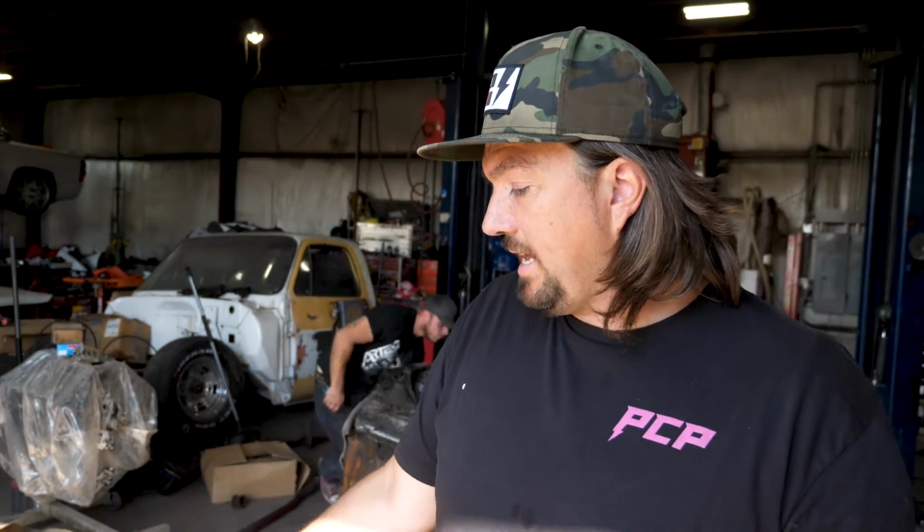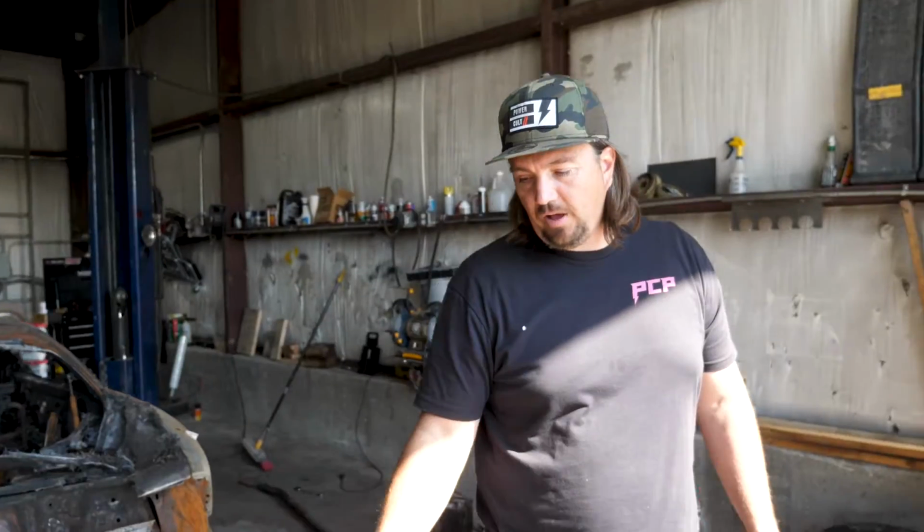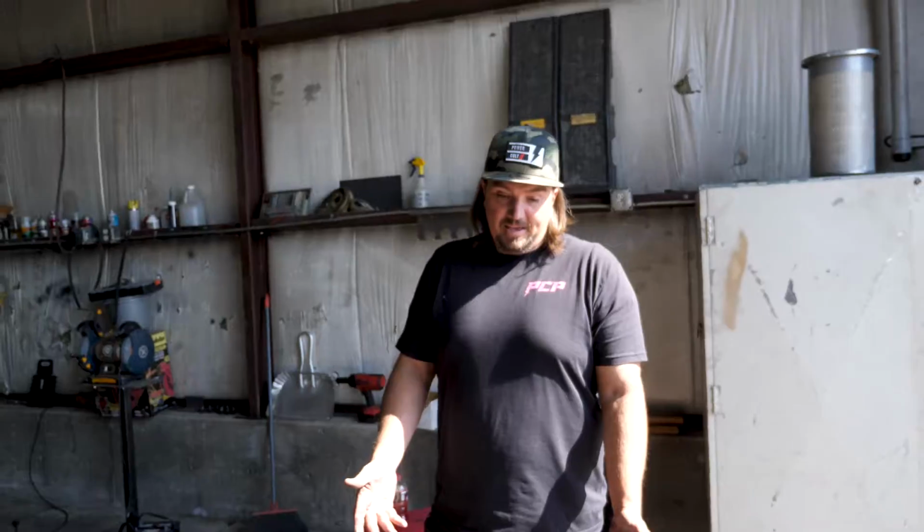I wanna dig into it. So the first thing we're gonna pull is this intake off. We'll pull the heads off. We'll look at the valves, see how it looks. The valve cover gaskets are probably, obviously, done, so we'll replace those. But I'd like to know if we can get a hold of anyone, find out exactly what was in it. Otherwise, we'll dig into it ourselves and pull it apart, re-gasket it, seal it, put it back together, and wire and fire. It should be a really good motor, right? This size turbo, it's dumb to think that you can't get 1,000 horse. This car looked like it was built for 1,000 horsepower.